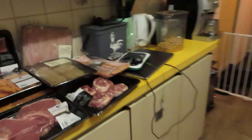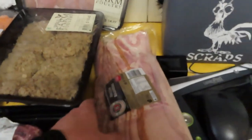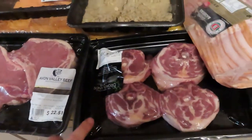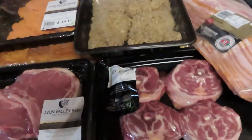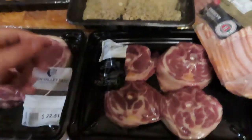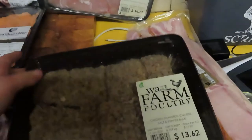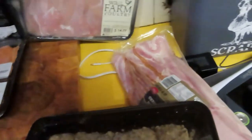I'll go through the meat first because we need to get it away. So we got a kilo of bacon, some lamb neck chops - we'll slow cook them. We've got these salt and pepper chicken schnitzels, they look really nice so we'll try them and see how they go.